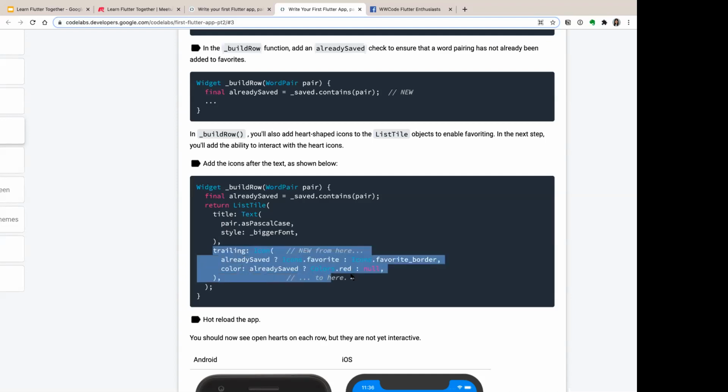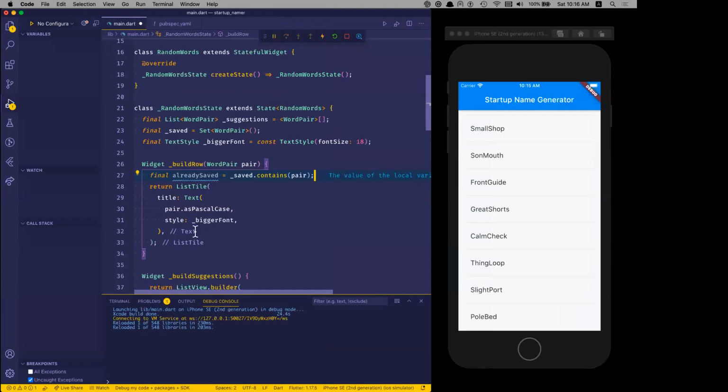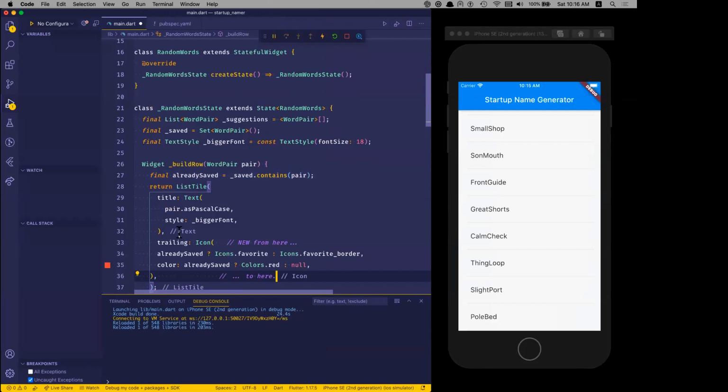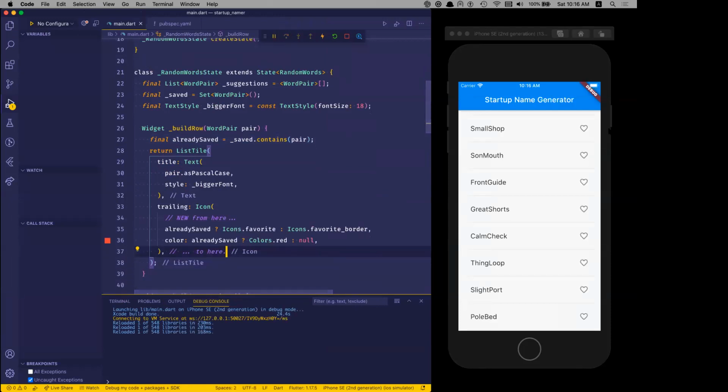All right, I will copy this part and put it in the list tile. So list tile can also take in the trailing property. Once I save it, you should be able to see the icon here.